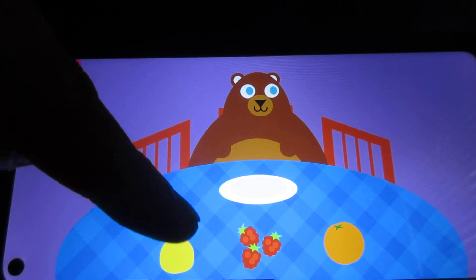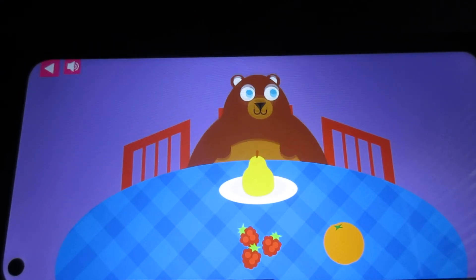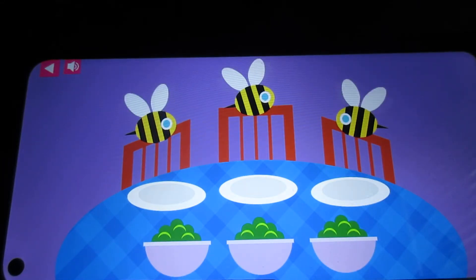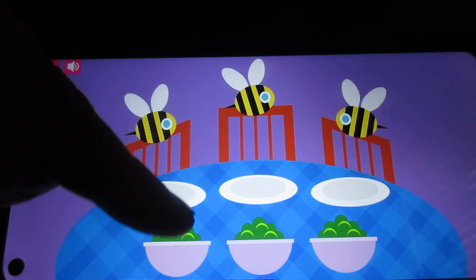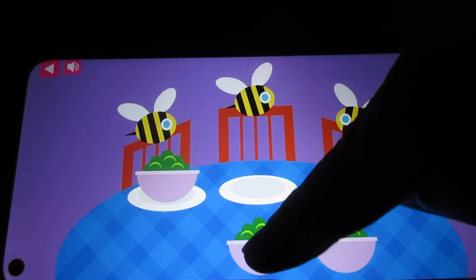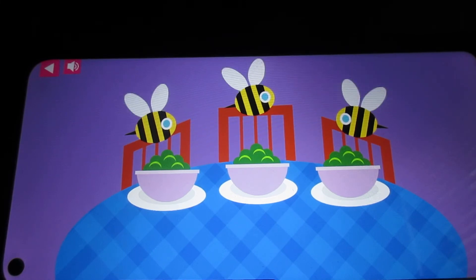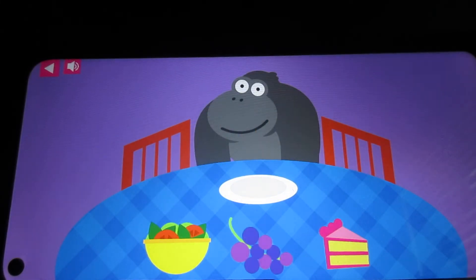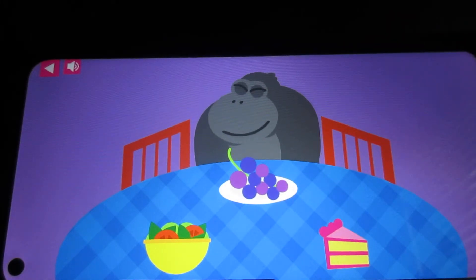Listen very carefully to the word that rhymes — words that sound alike. Move your finger here and move the food onto the plate. Bear and Pear — that rhymes. Please give three bees each a bowl of peas. Move your finger to the bowl of peas and give them to the bees. Peas and peas — that rhymes. This ape wants more than one grape. Here we basically gotta move the grapes and give them to this hungry ape. Ape and grape — that rhymes.